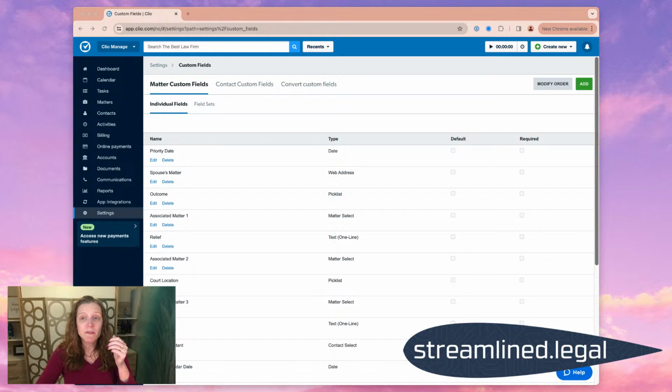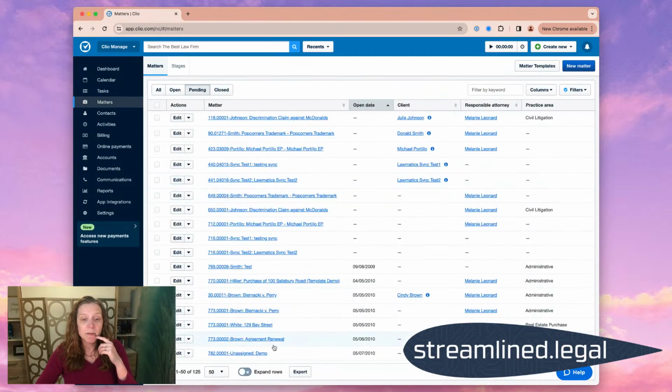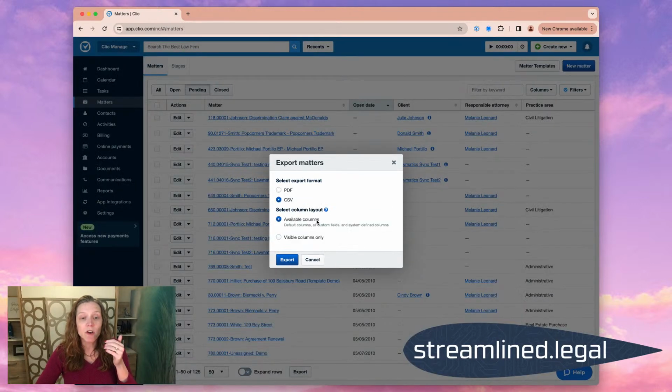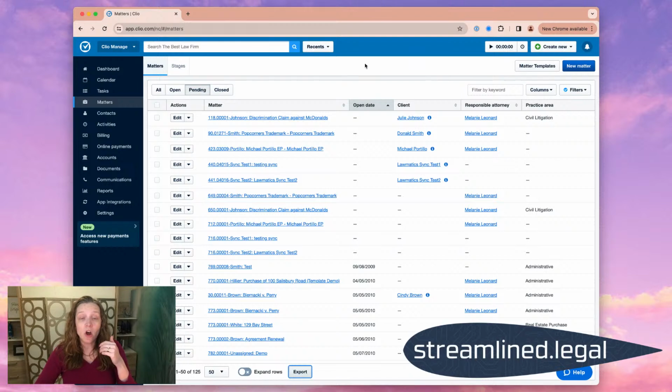So some of you may recall or know that if I come over to my matters list here, and at the bottom, if I click on export right here, it gives me this option to export a CSV with all available columns. If I export that, then that's going to give me a list of all of the data that we have in those custom fields for those cases, right?